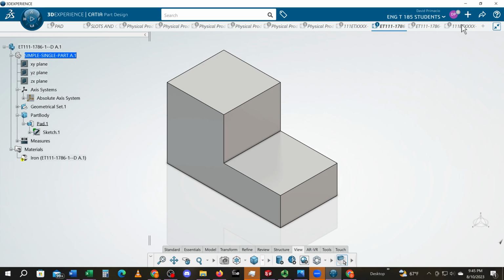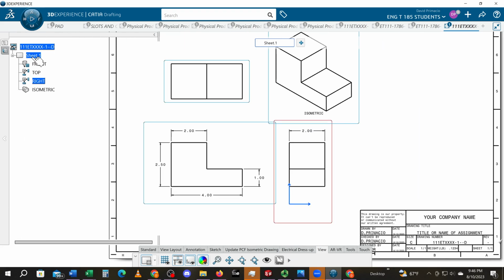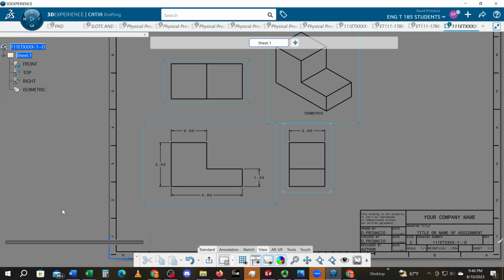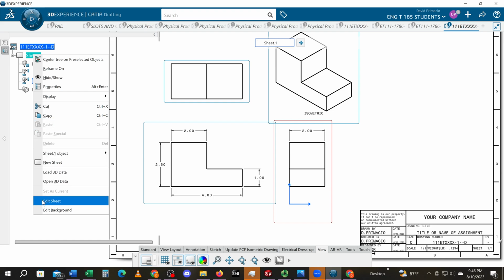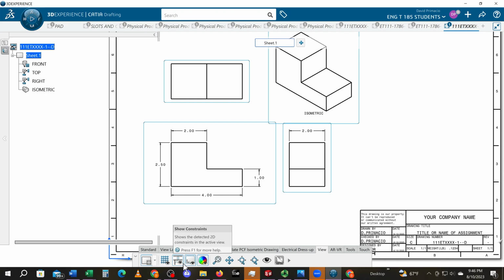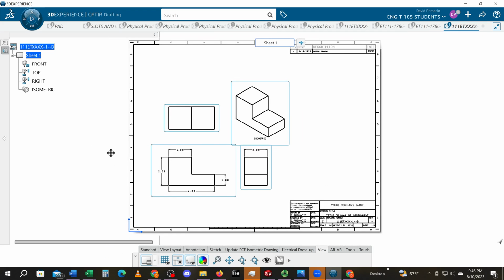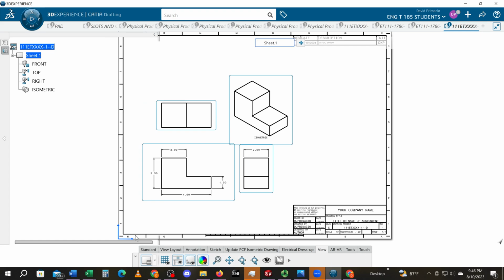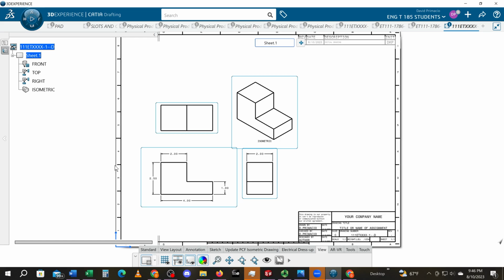I'm going to go back to the drawing and I'm going to turn the grid off. And every time I save, I want to right click on the sheet 1 and use Edit Background. No, sorry, excuse me. Right click on sheet 1, Edit Sheet. And then I have to do it one more time to get that blue axis over here in the left corner, fit all in, and save it just like that. And again, if you're like me, you kind of like to zoom it down just a hair so you can see everything, because this thing here is in the way. All right, we now have a part that has all the necessary dimensions. The next step is going to be to learn how to dimension the isometric view.